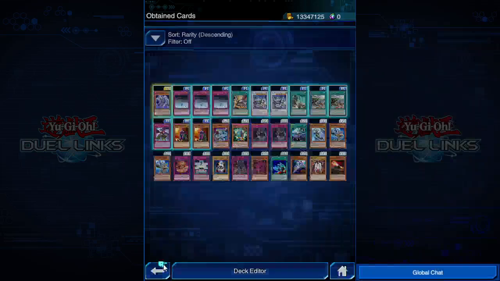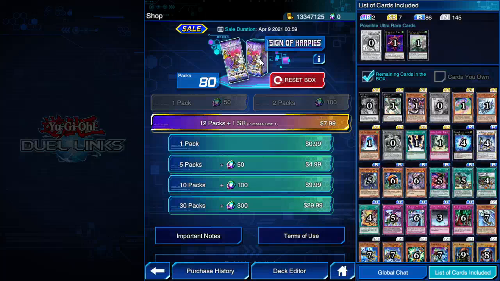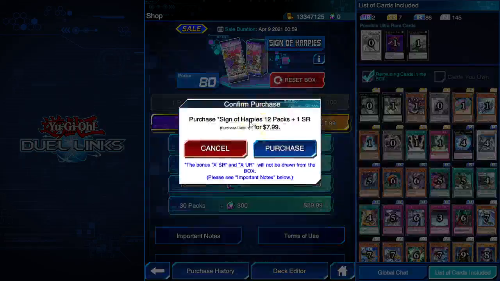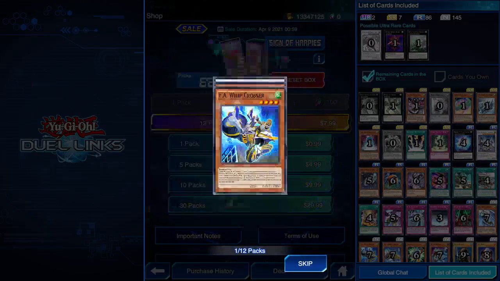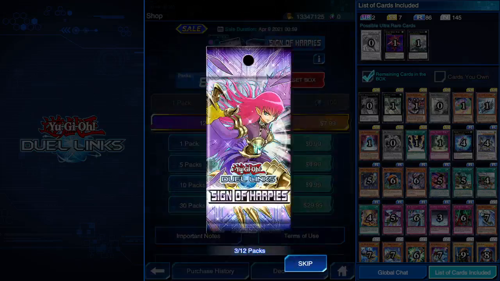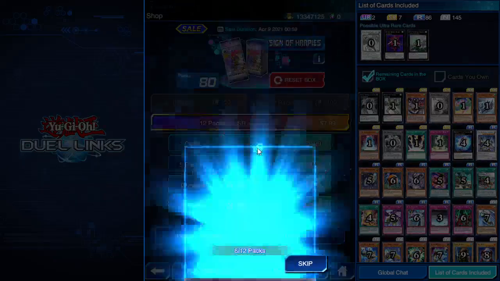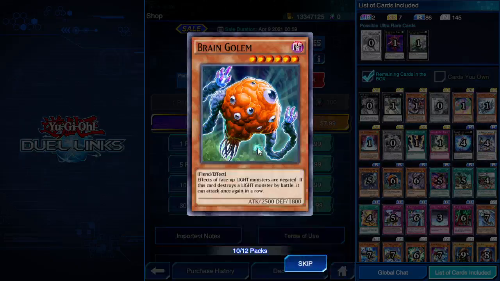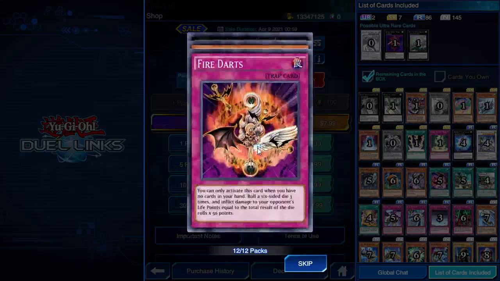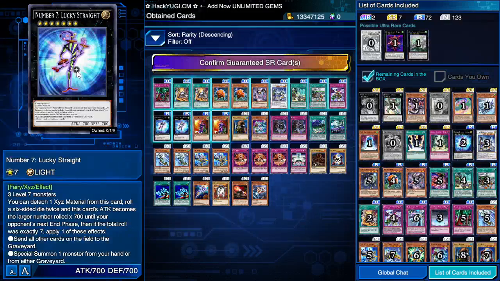Okay. Good. Alright, so 20 packs in, 12 packs, and an SR. Let's go. Cruising right along, cruising right along. Appreciate y'all for watching. Lucky straight, man. I'm not so lucky with that card. That's like the 18th copy I have already. Oh, I already own 10.